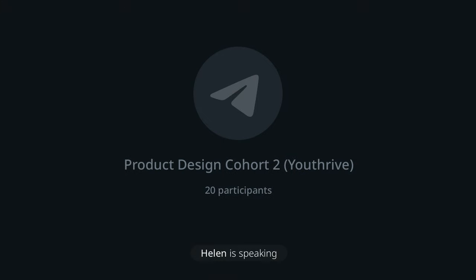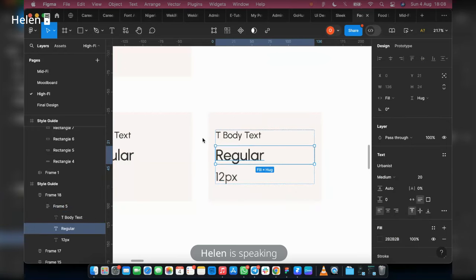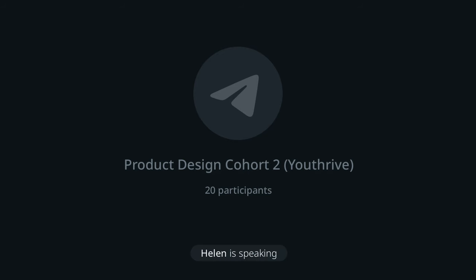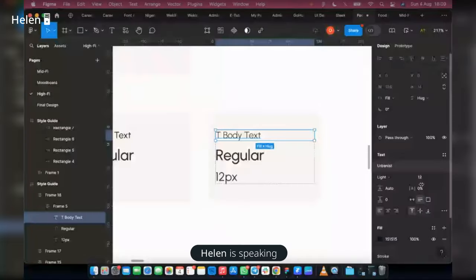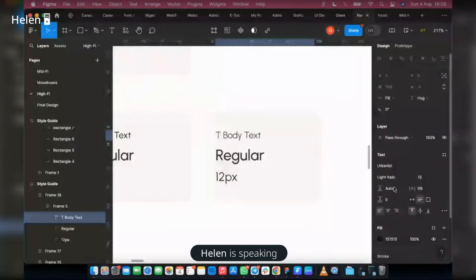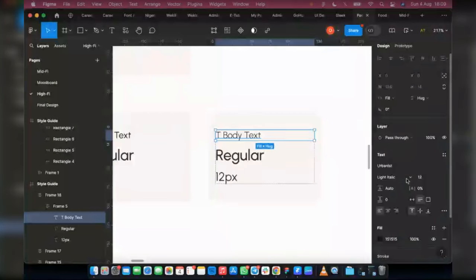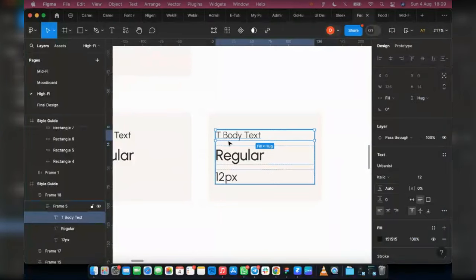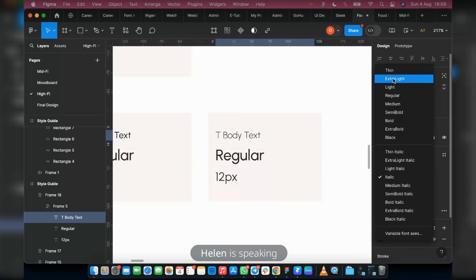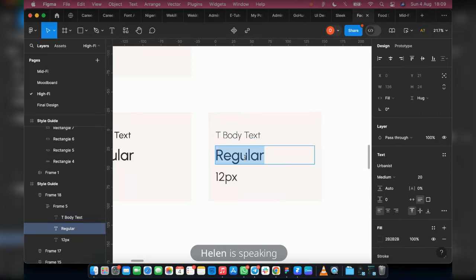So I'm going to take this out here. So I'm going to select, let's see how light is actually looking. So I'm going to come here. Let's see if they have this italic subtext. Yeah, I think this is okay like this. Okay, so I'm just going to use extra light, yeah, and I'm going to change this to extra light.